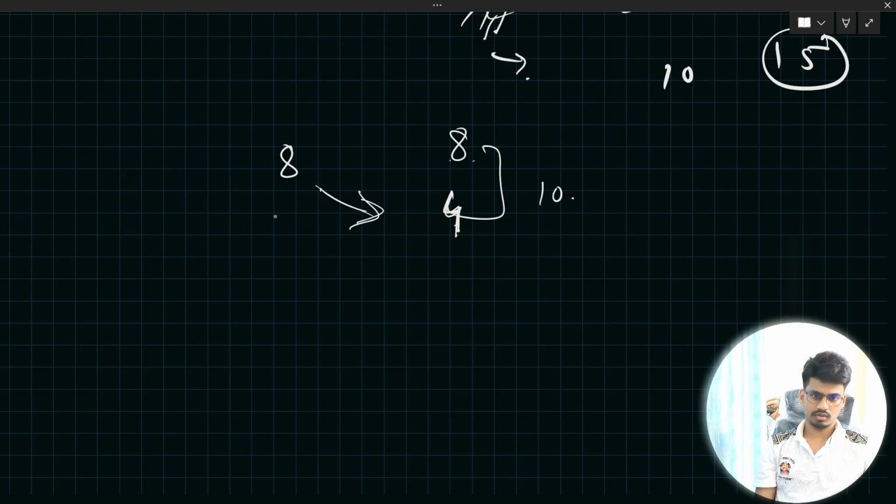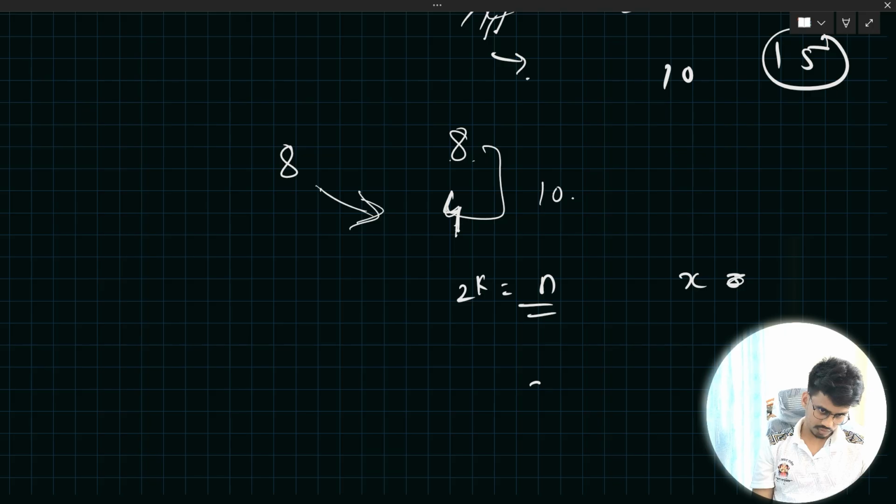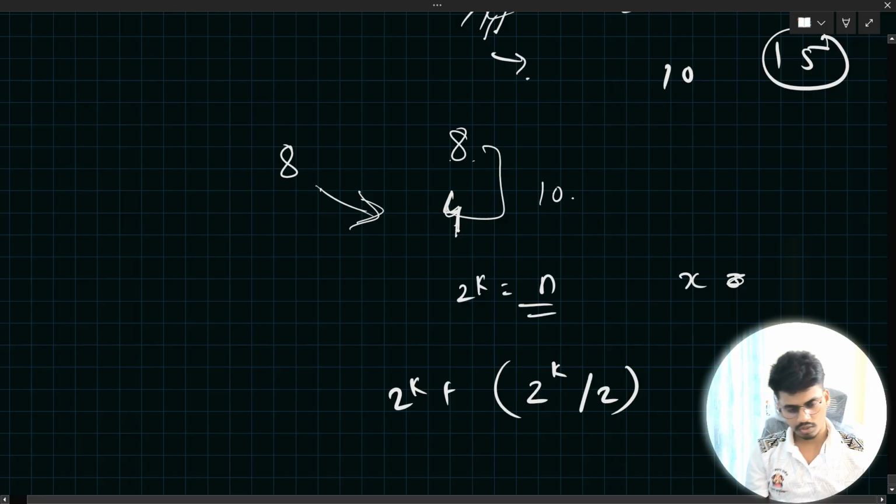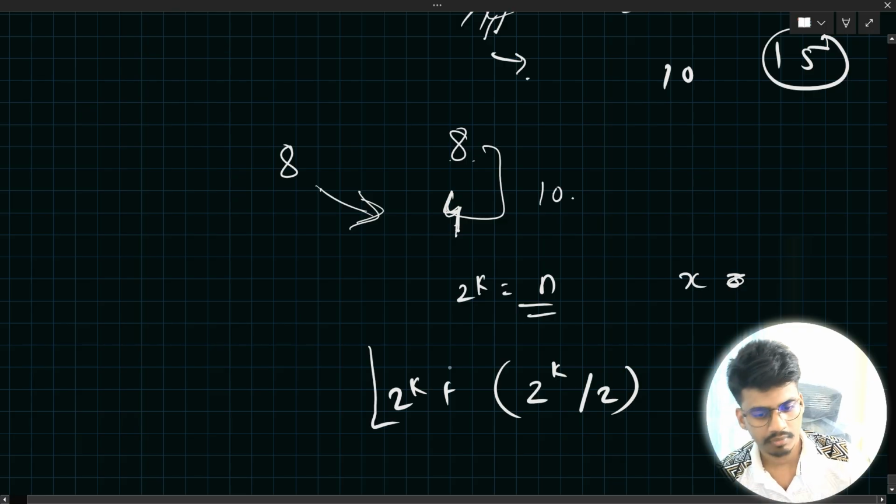Okay, so the elements which I can make is, if I have this as, let's say 2 raised to k is some element, let's say n, and I have x as some element, then 2 raised to k plus 2 raised to k by 2, this is the lower bound which I can make.